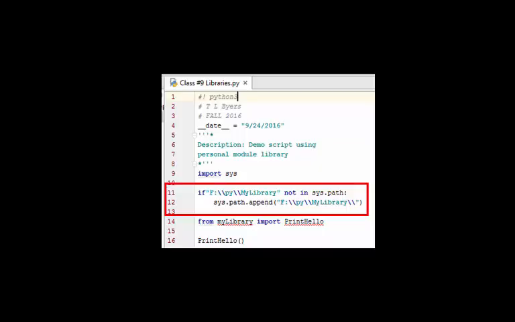And if it's not there, then line 12 comes through and appends your library location to that system path. So when I run this code with any of the modules that I run, it'll immediately point to the path on my office machine where my library lives.